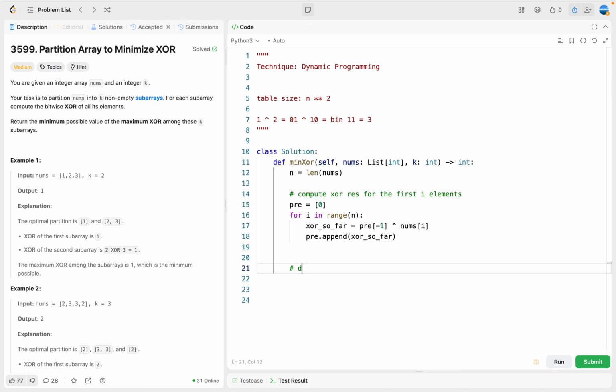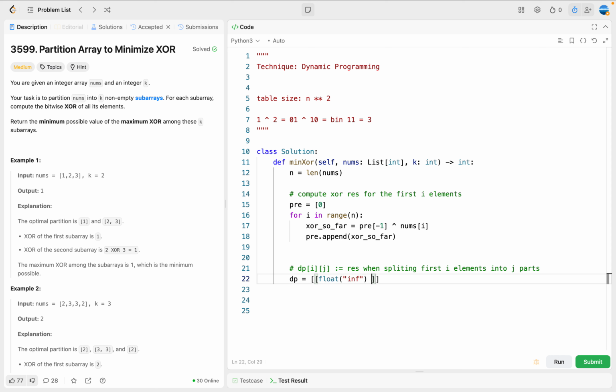Now let's look at our DP. Here I'm going to use dp[i][j]. It will be the minimum possible maximum exclusive OR result when splitting the first i elements into j parts. Here parts means j subarrays. With that done, let me first initialize that. I'm going to use float infinity.